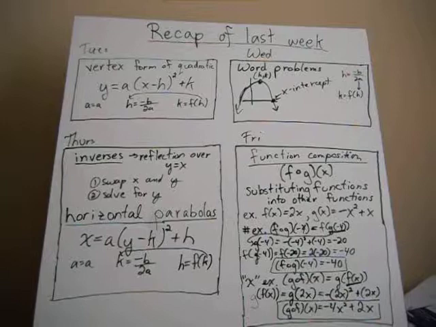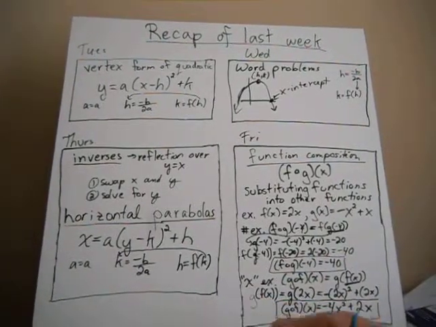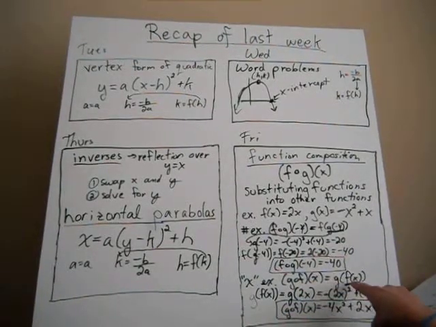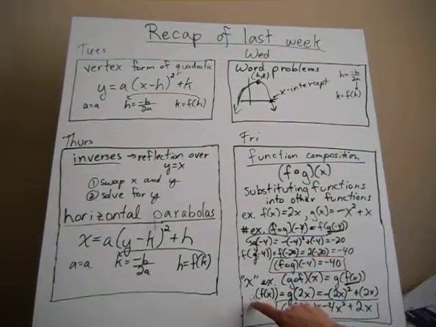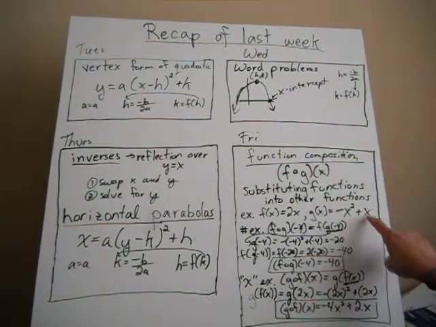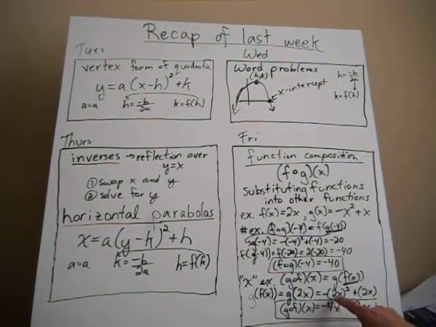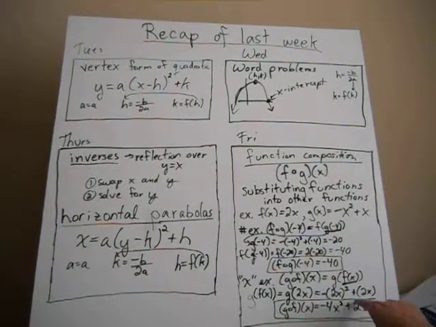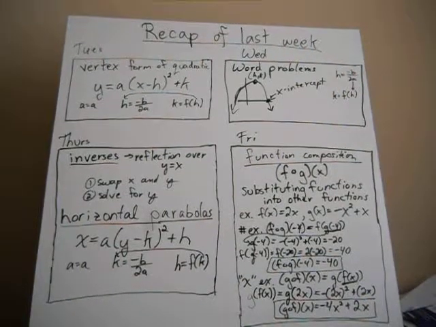Now if you're doing it for a function where there's no value for x, so for example, this is what I call an x example, we're going to do g of f of x, which means we need to put f of x into g. Well, f of x is already defined as 2x. So what that means, if we want g of f of x, we want g of 2x. So everywhere there's an x in g, we're going to put 2x. And just make sure that after that you simplify. 2 squared is 4, x squared is x squared, bring down the negative, and you're done. So g of f of x is equal to negative 4x squared plus 2x.